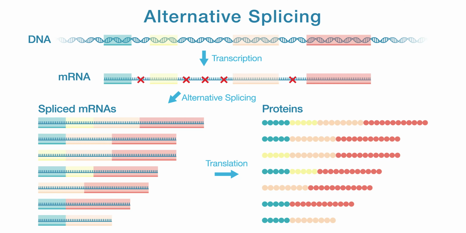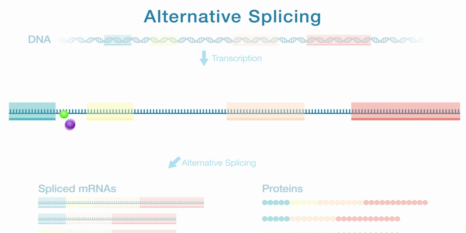And this is a very important thing to study, because if this process goes wrong, it can lead to a variety of different diseases. The most important thing is to first understand how this process works. There are a lot of different kinds of protein molecules which are known to be involved in alternative splicing, and one such class of proteins are known as the hnRNPs. But it is not exactly clear how they actually perform their function.